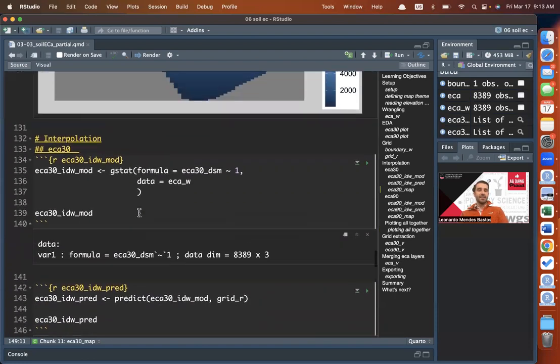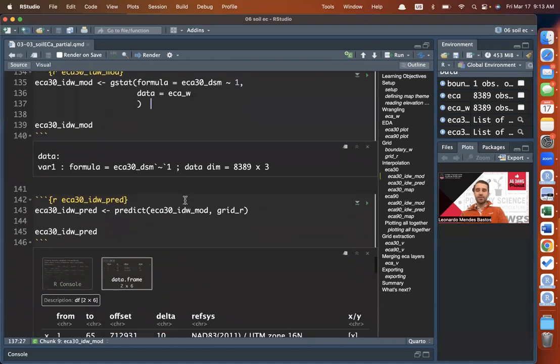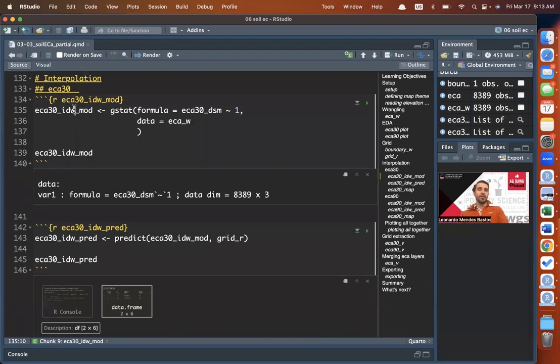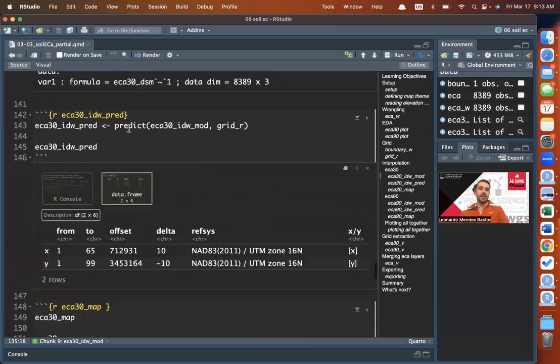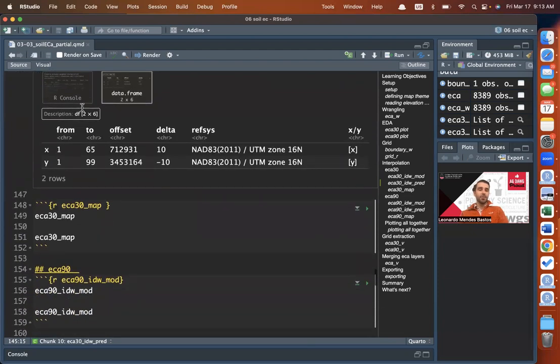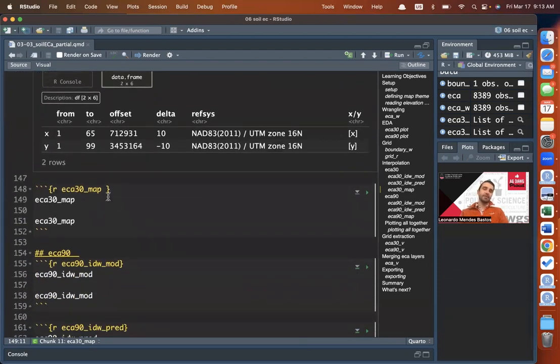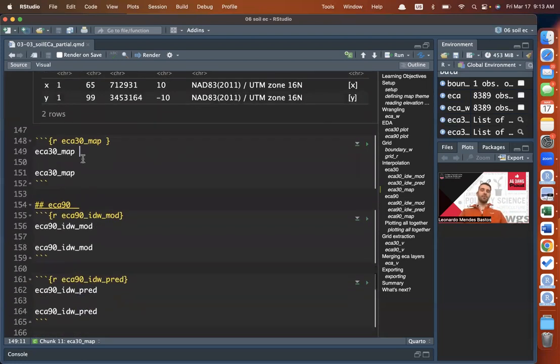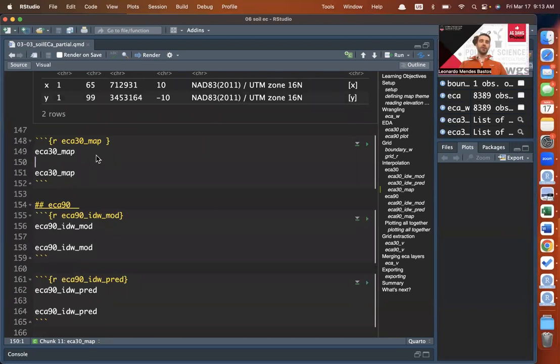This is a good reminder, if you missed this question on the midterm: our interpolation method is IDW, that's the acronym. It stands for inverse distance weighted. That was one of the questions. And the 2 functions that we use to do that are gstat and predict. That's how we do this type of interpolation. We had already done that in the past for the shallow 0 to 30 centimeter layer. And now today we're going to start with our goal of creating that interpolated map so we can visualize our results.